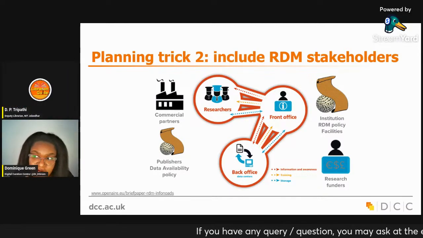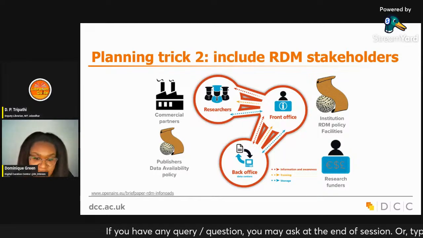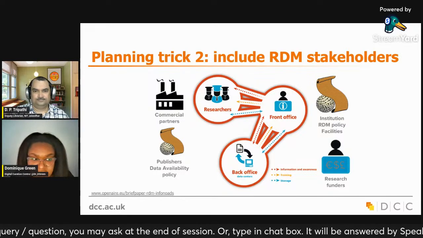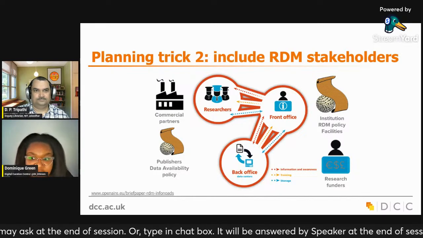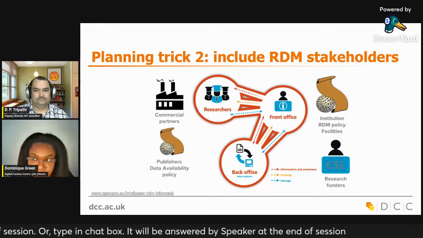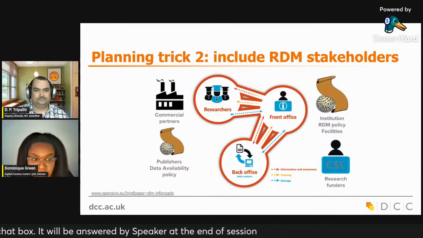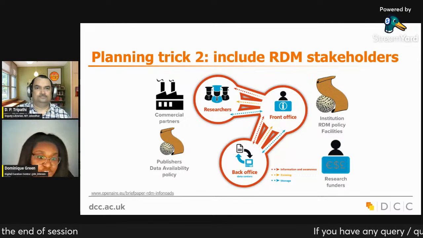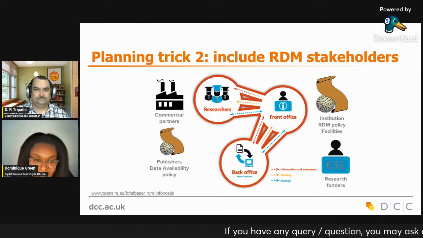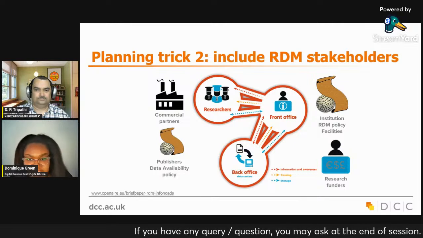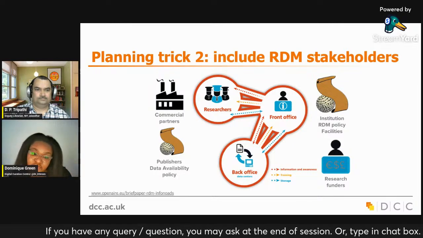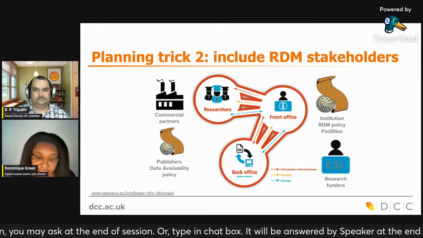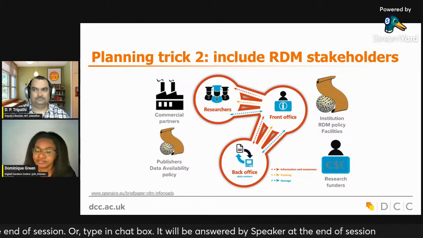Their policies in place, what the libraries say. The publishers, of course, have policies about what data sharing should look like to publish in their journals. I know there's quite a few journals that have their own data sharing policy that would be helpful for the data management plan. If they already know which journals they're aiming for, taking a look at those data sharing policies for those journals would be incredibly helpful.